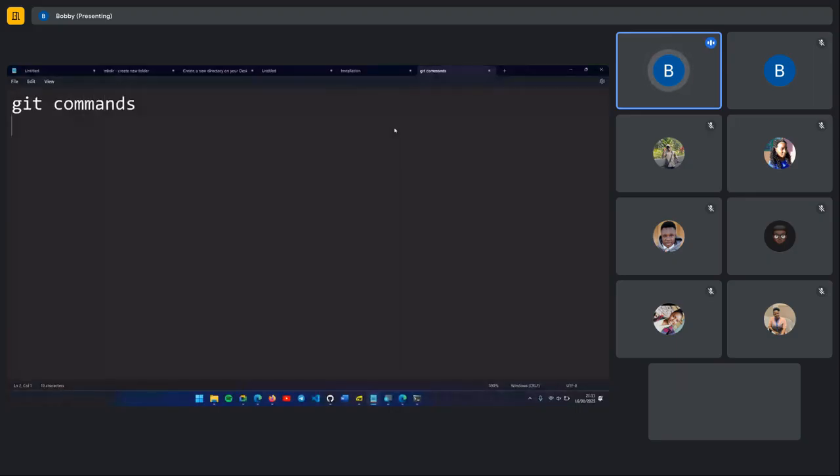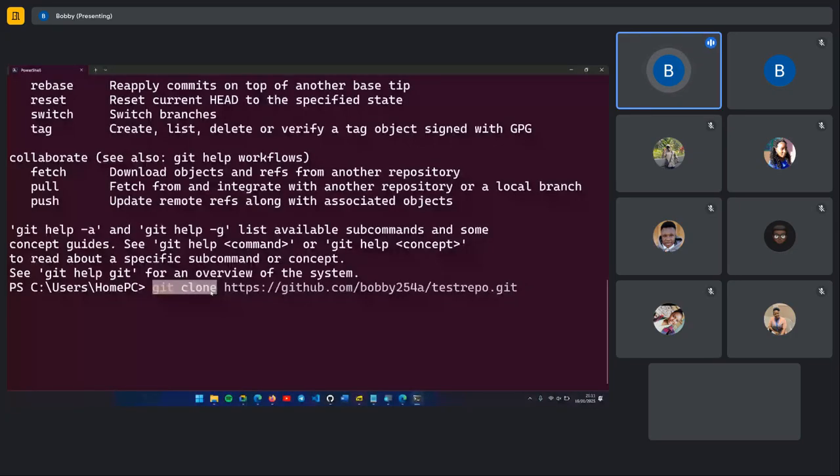We've seen git init; now we are saying git clone. With git clone, you just type git clone and then the URL for the repository, and then it will clone the repository to your machine. Like you've seen, we typed git clone and then the URL to the repository called test repo.